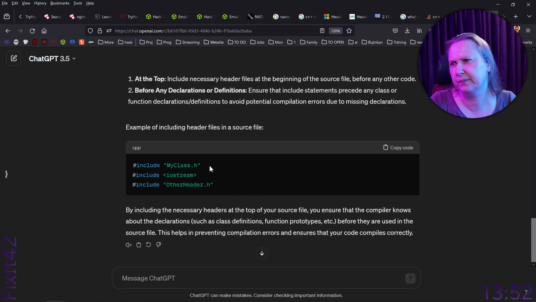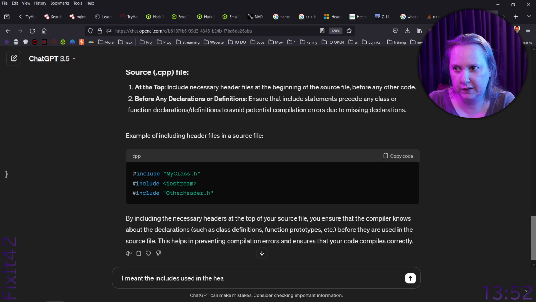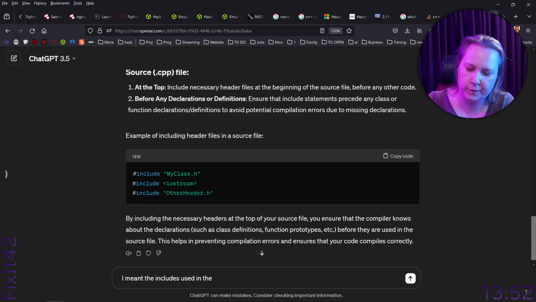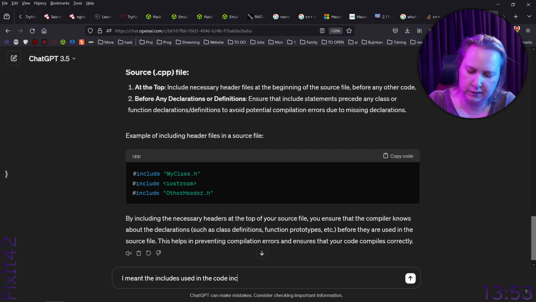So I meant the includes used in the code included, whatever.